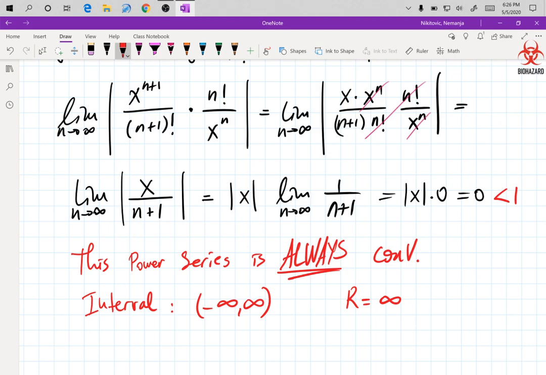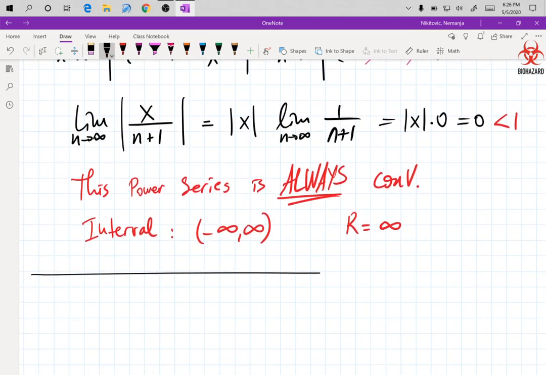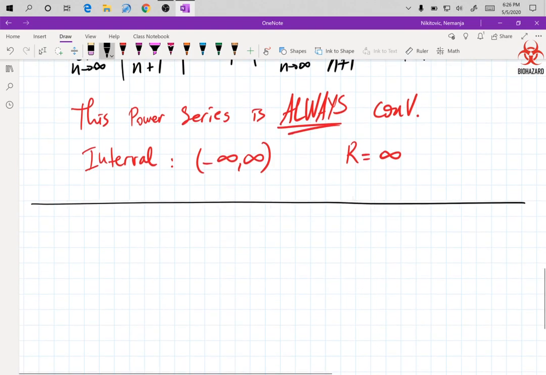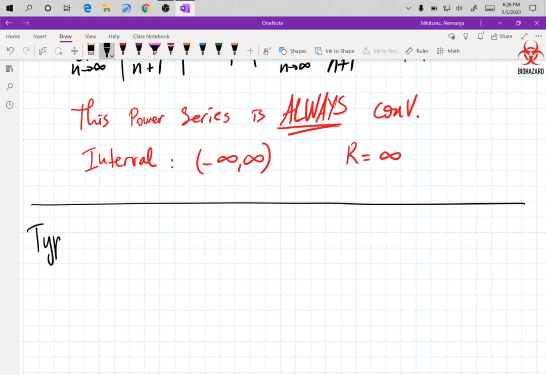So this particular power series is convergent for every value of x that we have for our power series. Any value of x that you can come up with, it's definitely convergent. The next one, call it type B, type 2 actually, is the one that we already did. It is going to have some interval from a number to a number, right? So it's not infinite.